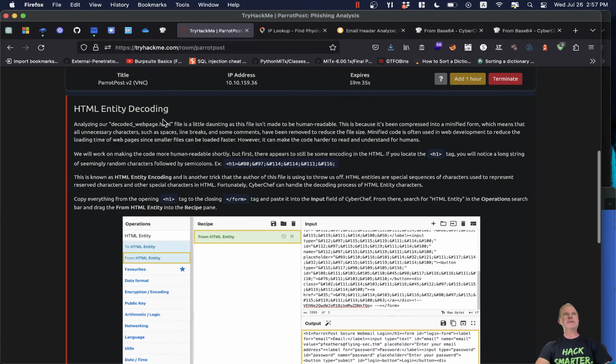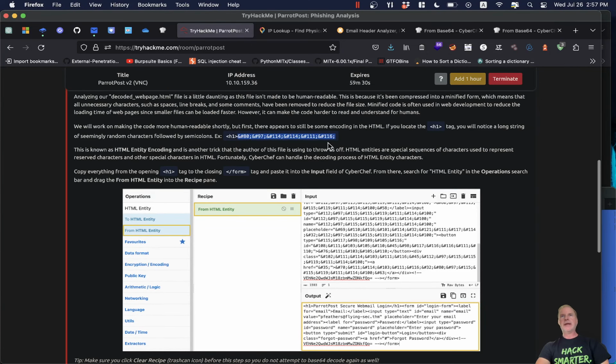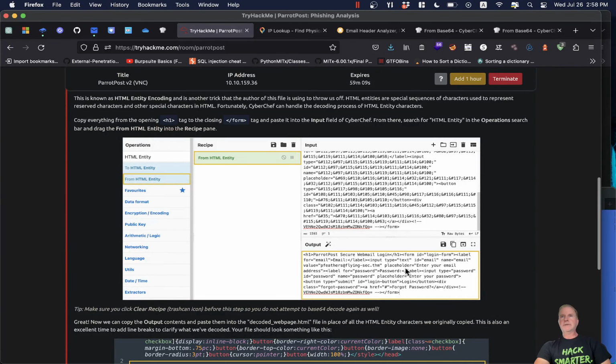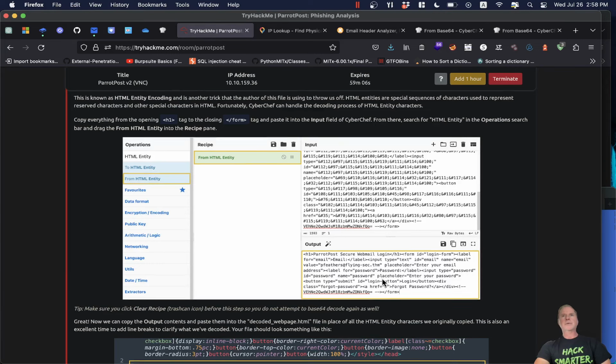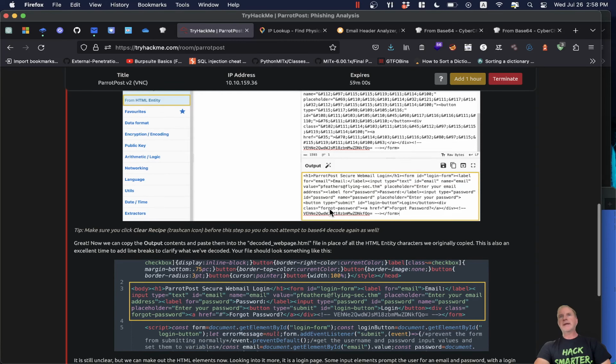So we have this HTML entity encoding, which almost looks like ASCII encoding, right? But it's called entity. And of course, it's not designed to be human readable. It's just supposed to be fast and compact for machines. You'll see it's nested between the H1 headers, and it looks like this. And then it translates into ASCII with the From HTML Entity recipe thrown against it. Oh, and that's where it's revealed. So that's where this hidden message is. We're just a little out of sequence.